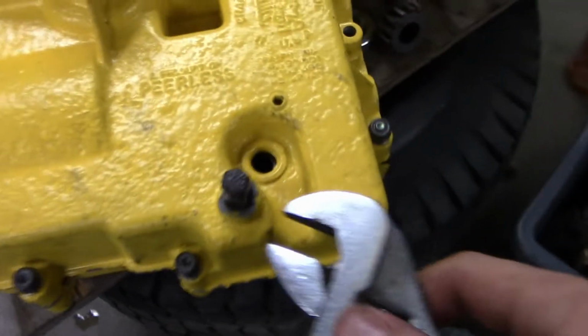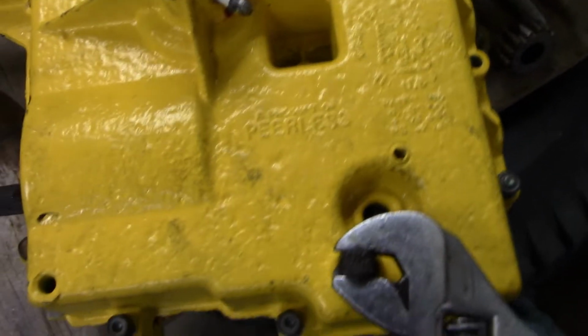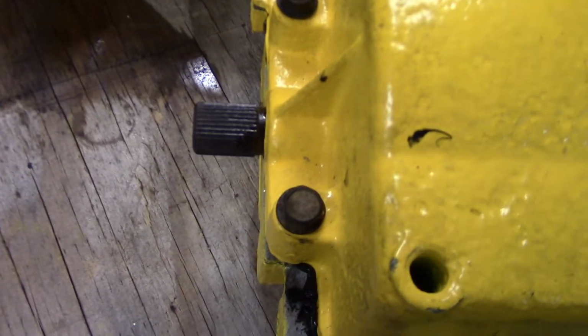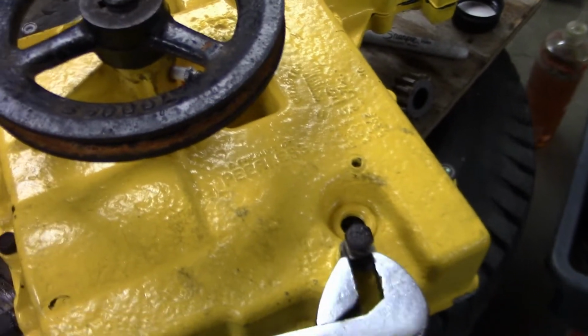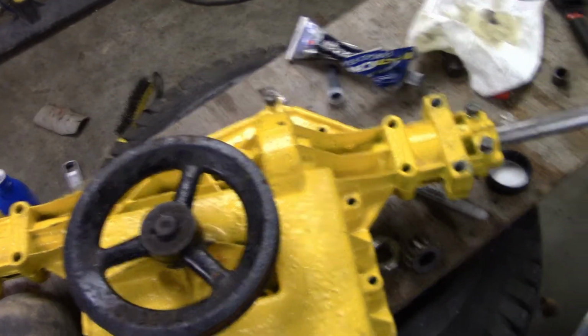Enough gibberish. Let's try shifting it and actually making sure it shifts. We'll just go into 1. I don't know actually where 1 is because I don't have a shift detent in there. Wow, look at that. It's actually spinning in. No way. I can actually see the axle spinning, but just for viewing purposes, I will shift it up to 6, hopefully. Hopefully I won't shake it too much when I do this.